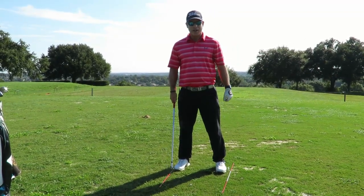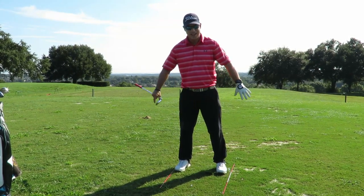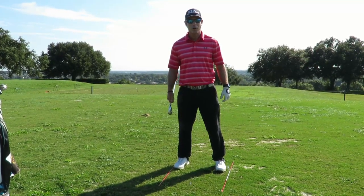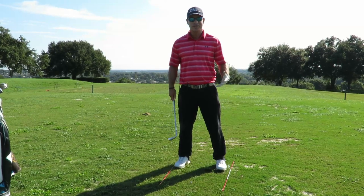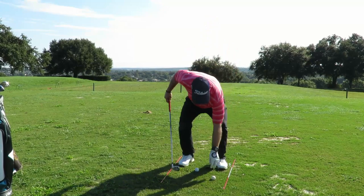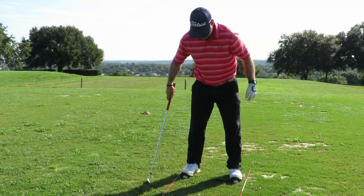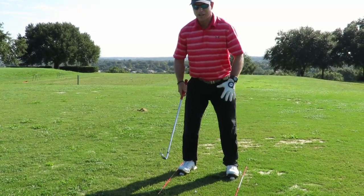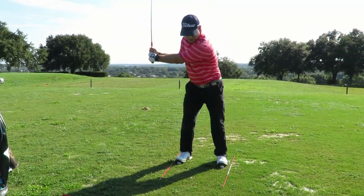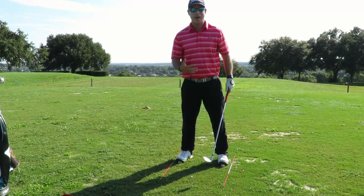This is a great drill I've done. There are different training aids — I got one from my line golf which is awesome, where you can stand on it. It's like the noodles you use in a pool, and it keeps your balance — but you don't have to buy one of those. You can use golf balls; I've done this for years. Now your weight's probably 60-40 with that being on your heels, and you can make swings where you don't dive into it, and then you should see your balance getting better.